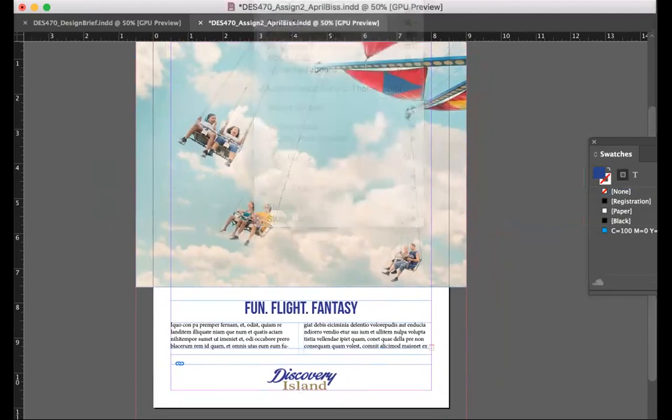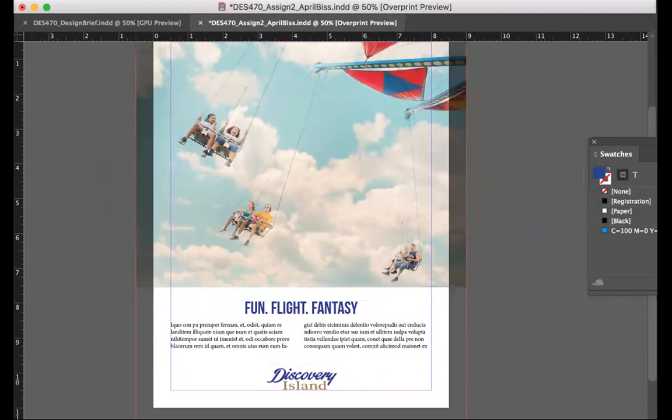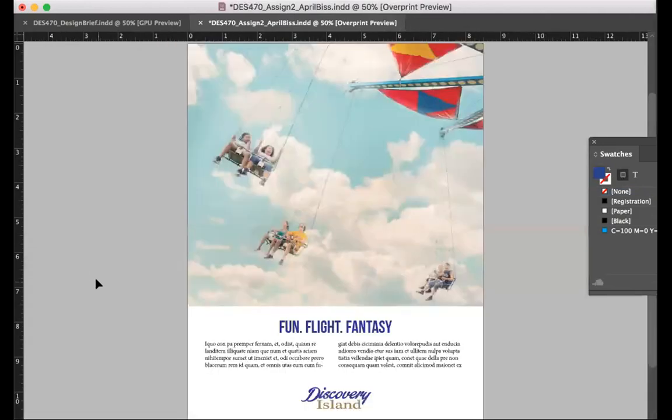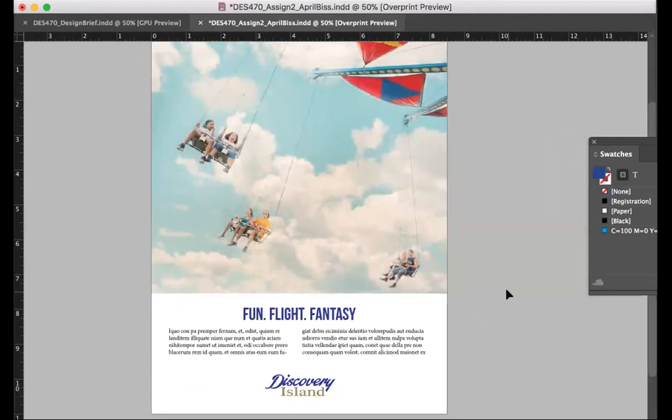Let me view this without all the lines here so you guys can see the print preview version of this. All right, so I have the logo in there. I have the headline. I could add a subhead if I want, but I think that's overkill for this. And I have the body copy, although it's placeholder text.